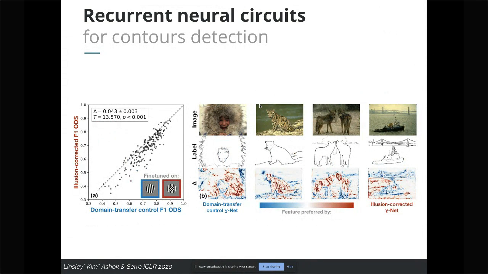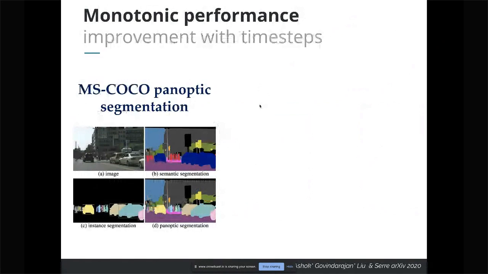I'm going to skip this because I'm going to run out of time. I'll just say that we found a way to correct for the illusion. And we find that if we do this, two things happen. One, the accuracy of the recurrent neural network drops. So the tilt illusion is really not a bug. It's something that is part of the inherent computation carried by the system, and that seems to be optimal for contour detection.